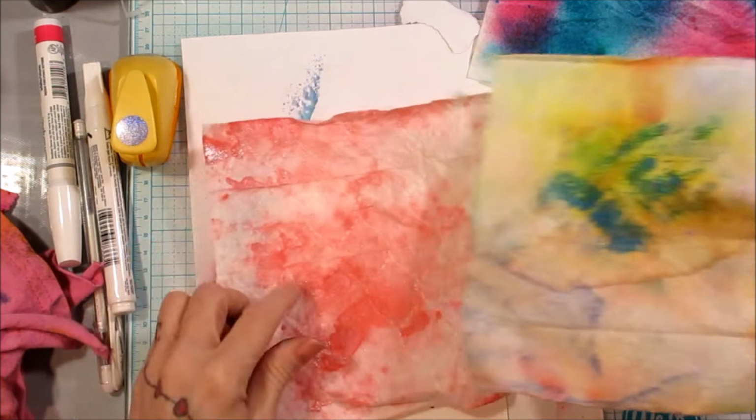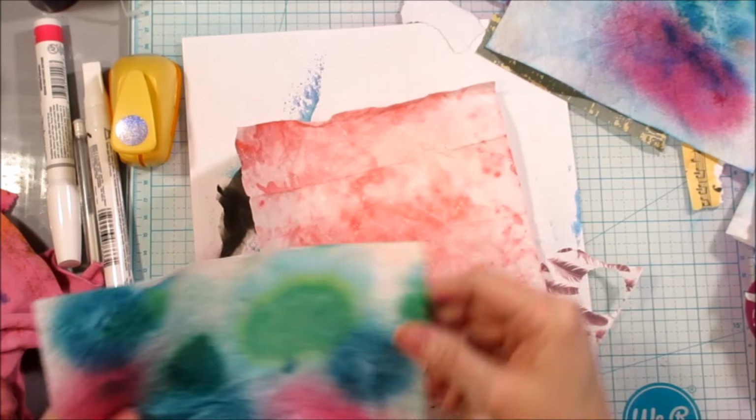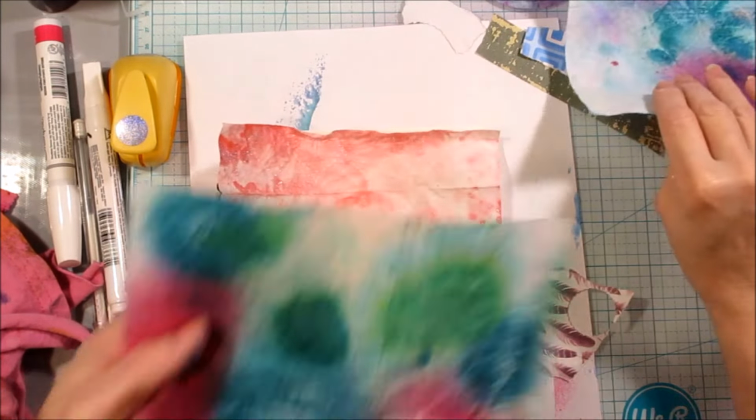I like this one, but not to go with the pink. So I'll probably use these two.